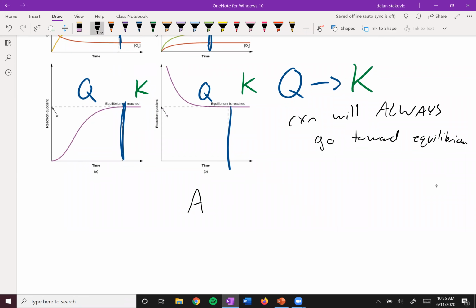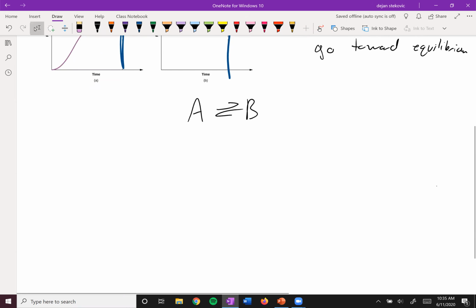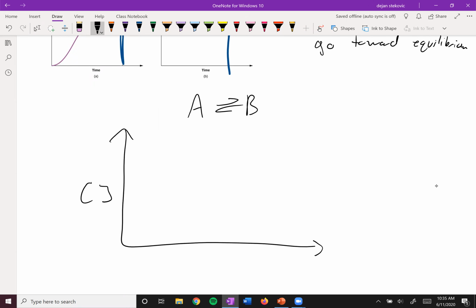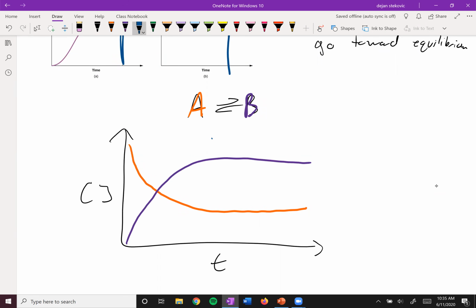So for example, let's take a look at kind of A going towards B in equilibrium. Concentration over here, time down here. We'll label A as this yellow, B as purple. So originally we'll say that there's a lot of A, and then it's going to decrease and then reach, stay constant. B is going to increase and then stay constant. Right, at some point, you have equilibrium reached. Before this is Q. After this is K. And when you reach time T, right, when equilibrium is established, your Q is going to equal your K.